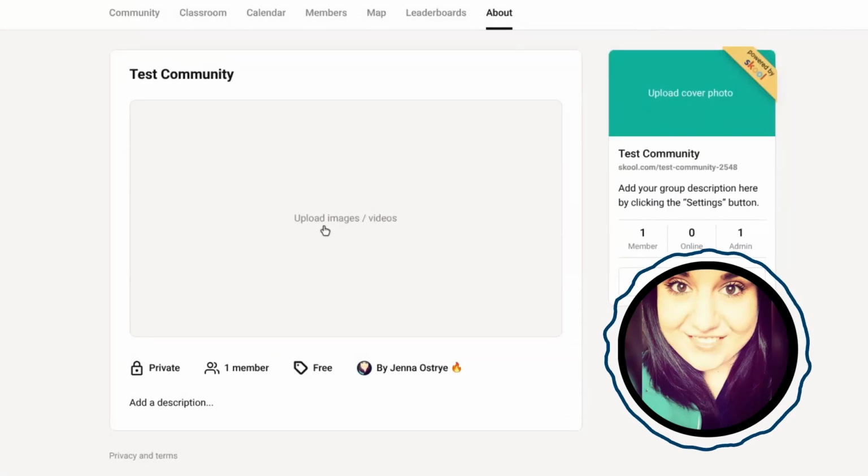So you're going to come in here, and if you're just starting out, you can go something simple where you go to Canva and you just put the name of your community there. It doesn't have to be anything fancy. The more images that you do put inside here, the more helpful it's going to be. A lot of people like to put a VSL at the very beginning. And then inside the group description, you're going to want to make sure you have good keywords.